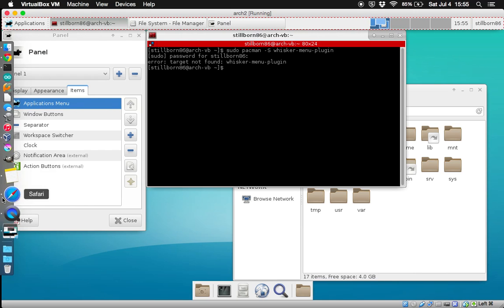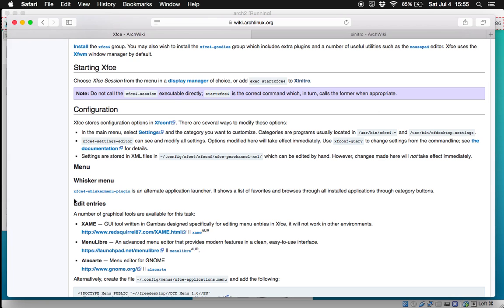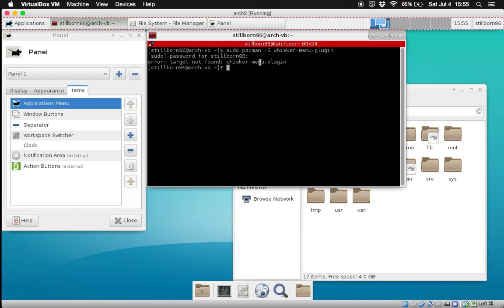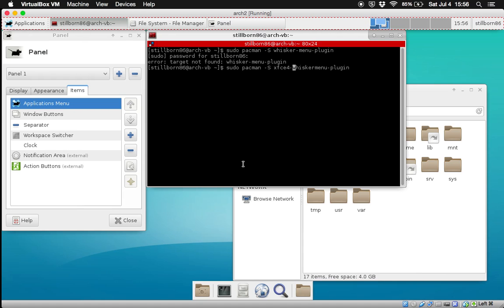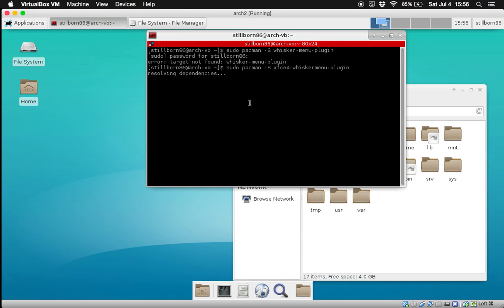Why not? Oh man, I'm done. Let's make sure we did this correctly now. Xfce4, yes. There we go. Anyway, sorry, I didn't mean to take up more of your time.